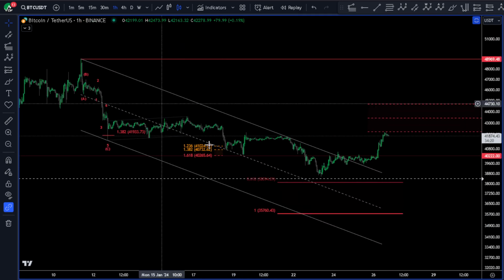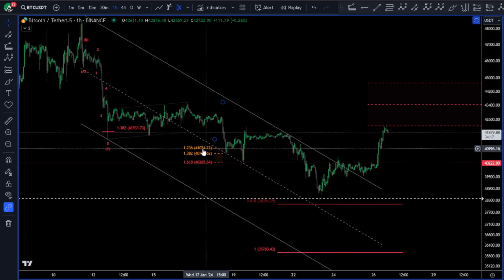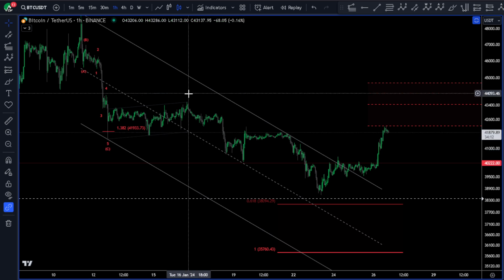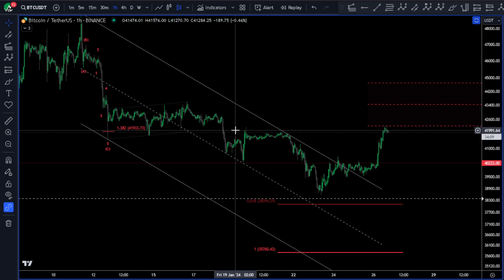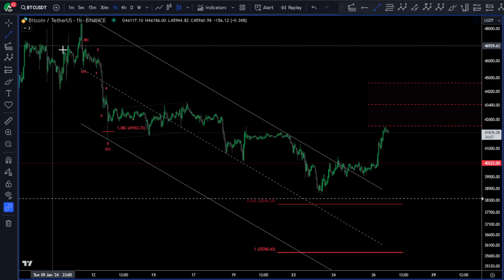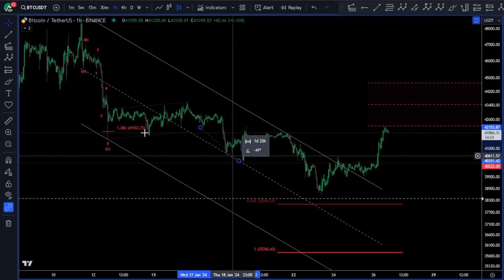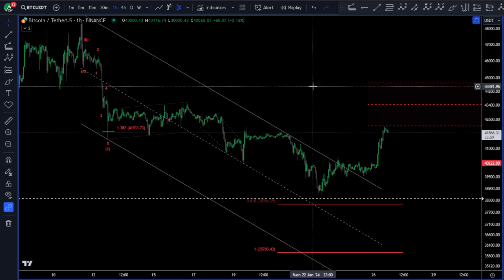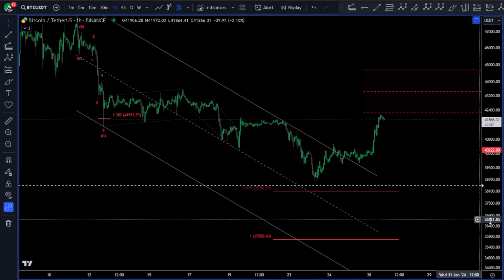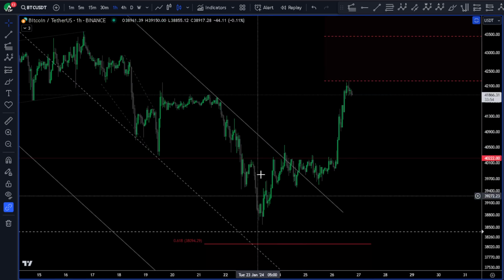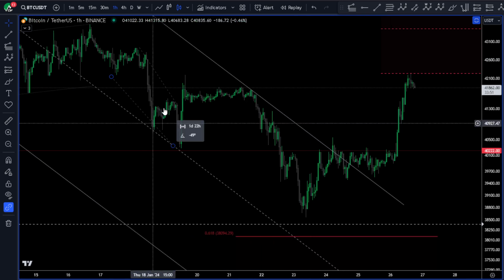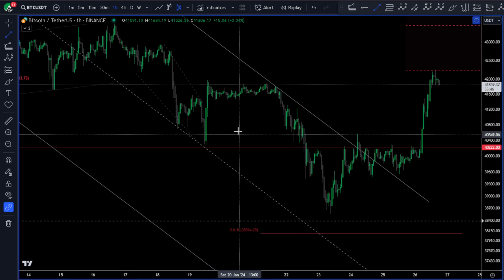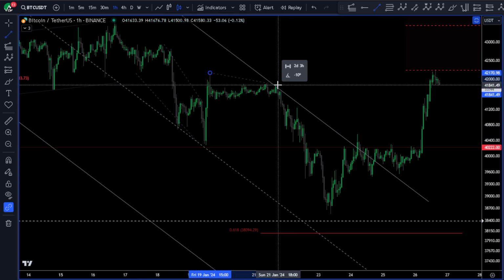So knowing we have a one-to-one here, this can be considered a diagonal. We get 3, 3, 3, as you can see. I'm just doing this in real time to see if we can get anything concrete. This can be considered a diagonal. And the only thing that kind of makes sense here, because this is a one-to-one, if this isn't an expanded flat, but we didn't reach the 70%, is if this is a triangle.